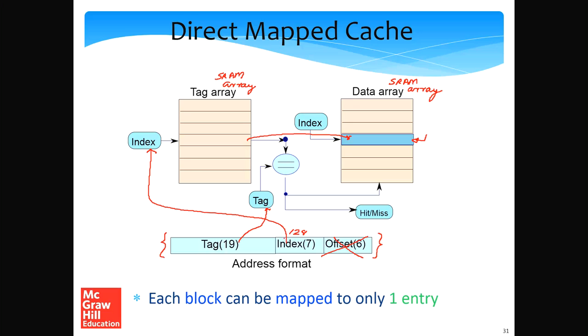So this is a nice simple circuit. SRAMs are much faster than CAMs, so a direct mapped cache is also faster than a fully associative cache. The only problem is that it will have a lower hit rate. The reason being that assume there are two lines. A block is also called a cache line, so a block is also referred to as a cache line.